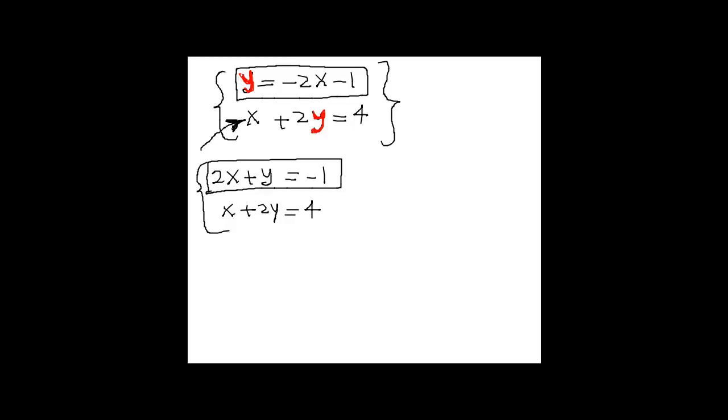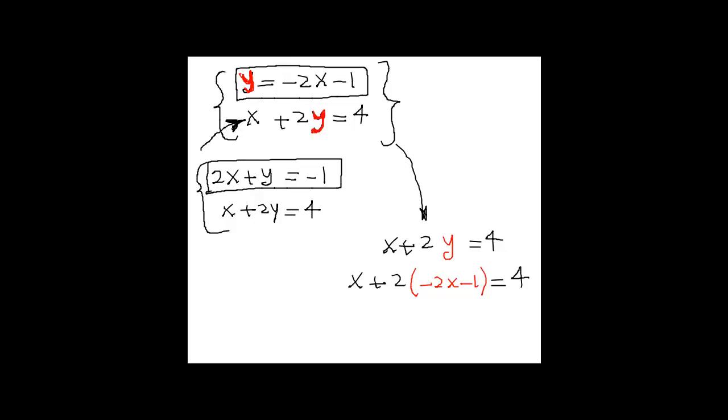So, in other words, I'll pick the second equation, x plus 2y equal to 4, and everywhere I see y, I simply substitute what y is in terms of x, which in this case is minus 2x minus 1. Now, Heidi, do you follow up till this point? Do you understand the method, first of all? Because that's important. If you understand the method, just put a check mark instead of x, so far.